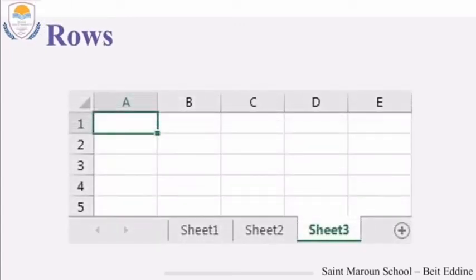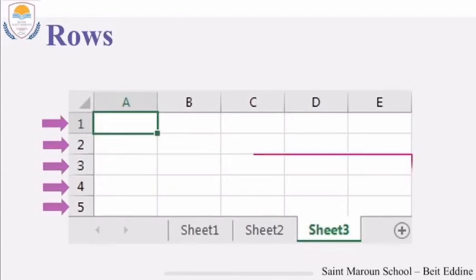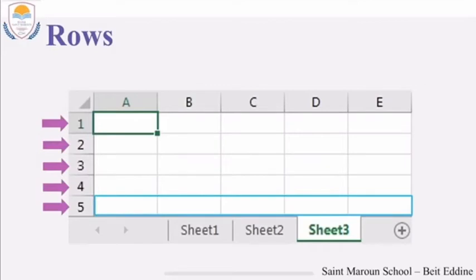The third thing to learn is rows. We said that columns are in alphabet A, B, C. Rows are in numbers. We have row 1, row 2, row 3, row 4, row 5. So all the cells here are in row 3. And here are in row 5.